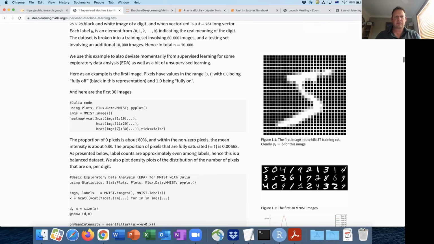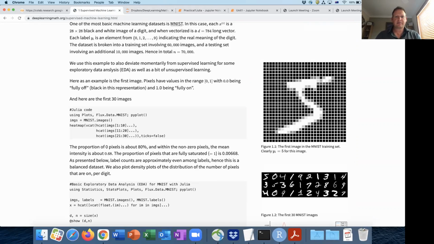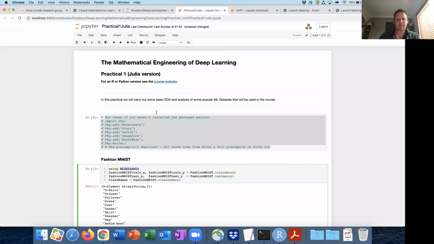But just so you look at this. So this was an alternative way to get the data, and it returns the data in a different way. Okay, so the format is not this 28 by 28 by 60,000 tensor when you use Flux. Okay, so this is an alternative way to get MNIST, but Flux I don't think has Fashion MNIST.